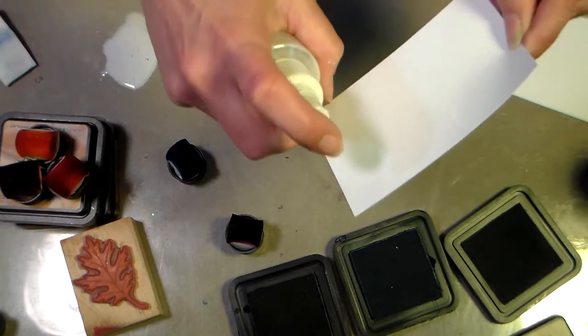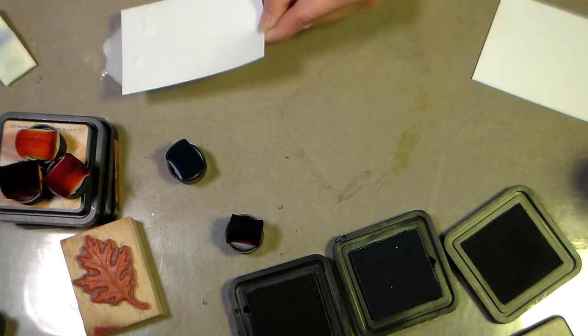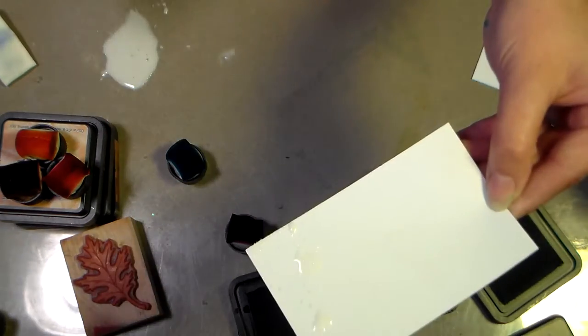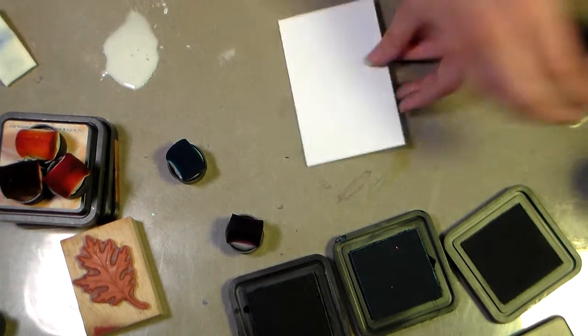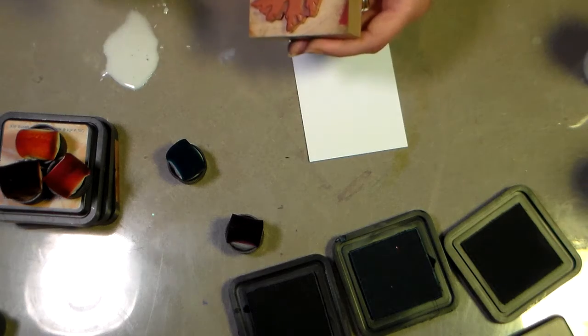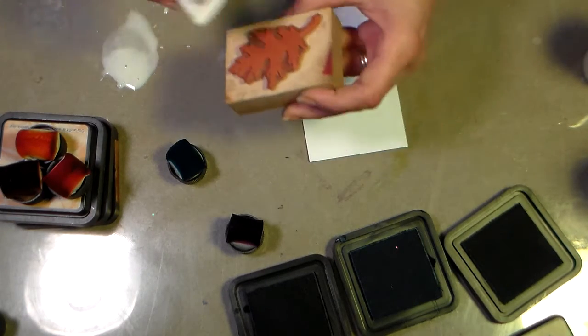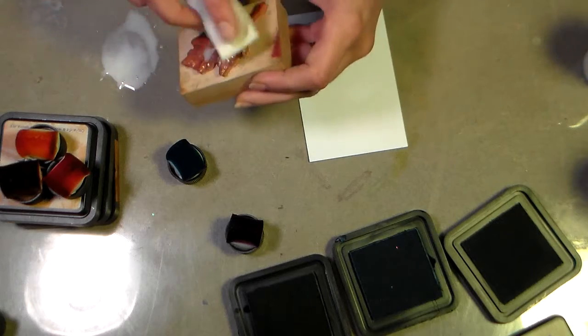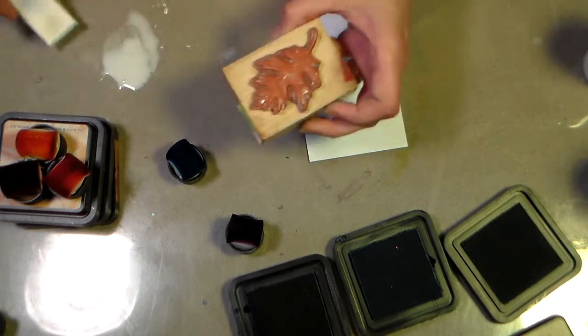And I'm going to give a little spray on the edge just to add a little interest. I sprayed really slow, so I got really big gobs. It's going to take a while to dry. And I'm going to do the same thing with this leaf. You could probably spray right on the sponge, but I get a lot more if I spray a little puddle of it, and then I'm sure to get a really nice resist effect.